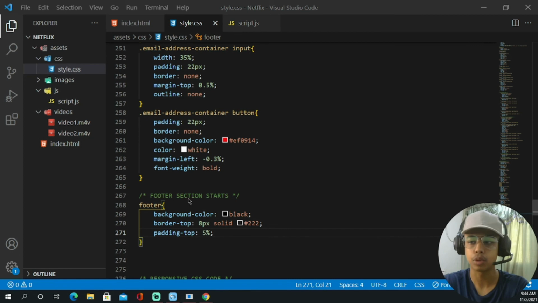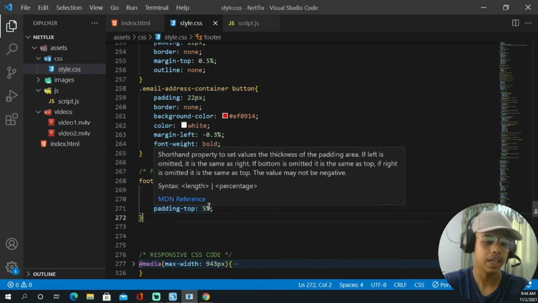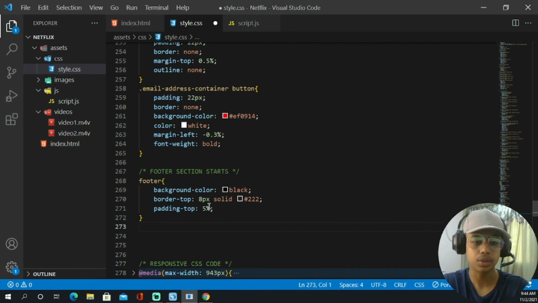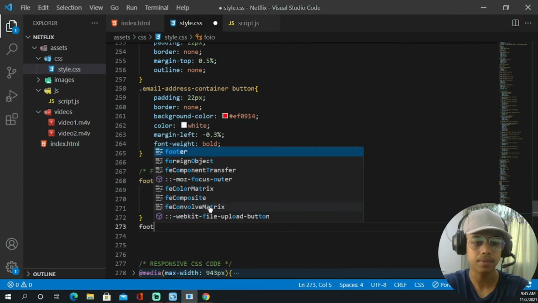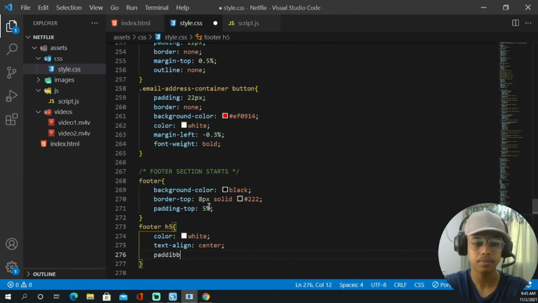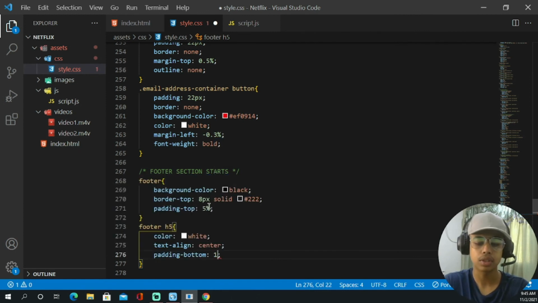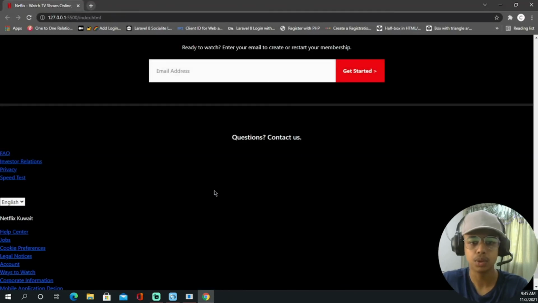And now when I save it and come to the browser, now it looks really cool. We are having a border from top, we are having some padding inside our footer. Now we are going to style our heading that is having the heading tag that is going to be h5 tag, so we can just directly select the heading tag. So inside my footer I'm having an h5 tag. I'm just going to select it. I'm just going to change its color to white, and I will say align the text in a center. And after that I'll provide some padding from bottom, so we'll get some space in our main anchor tags. Some padding from bottom that is going to be 1%. And now when I save it and come to the browser, that looks really cool.